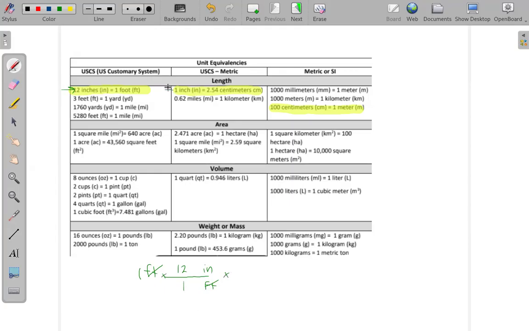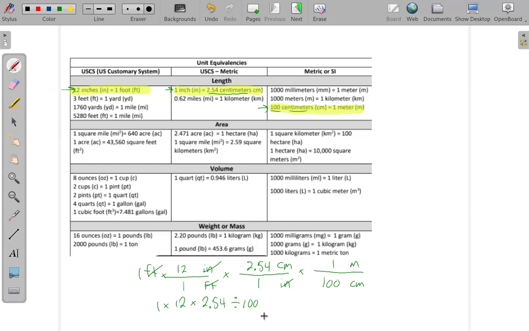And this next one here will tell me how to get inches to centimeters. Inches is in the top here. It's got to go on the bottom there. Centimeters can go there. And 2.54 goes with centimeters. And that allows us to get rid of inches and have a number in centimeters. And then finally, I can use this one to get rid of centimeters and convert to meters. And it says there are 100 centimeters in a meter. So this tells me that for every foot, I should multiply by 12, multiply by 2.54, and divide by 100.